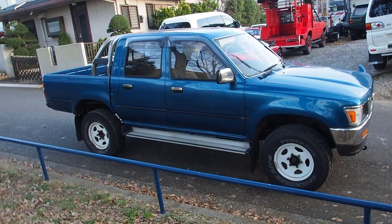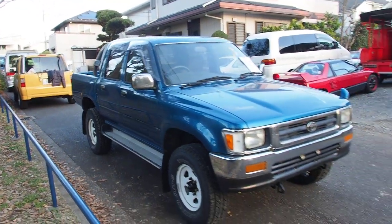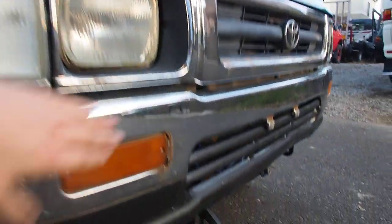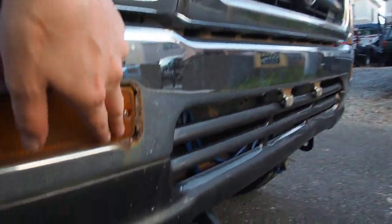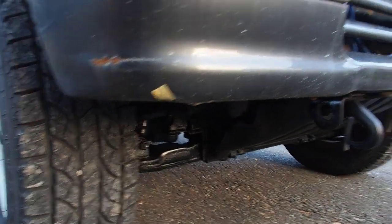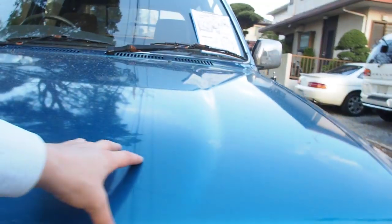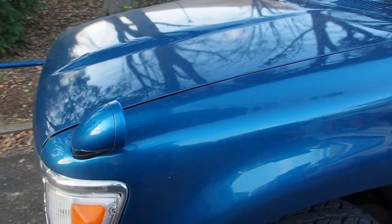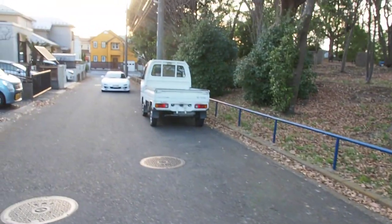I'm from Canada, so the Toyota trucks there started rusting after they were 10 years old. Here in Japan it's a little bit better, but it would be worse than, say, the southern United States. So the condition here: this front bumper, the grille, and the headlight surrounds all have fade of the chrome and some rust. Got a dent in the front bumper down there. Paint on the hood is kind of bad.